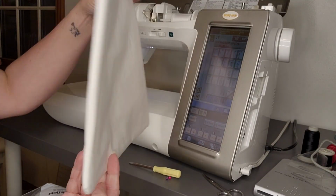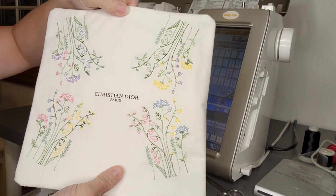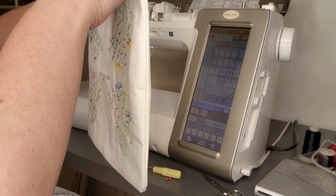All ironed and ready to be stuffed. It still has the original Dior tag on the back. I wanted to leave it as original as possible and just add my little touch to it. So let's get filling.